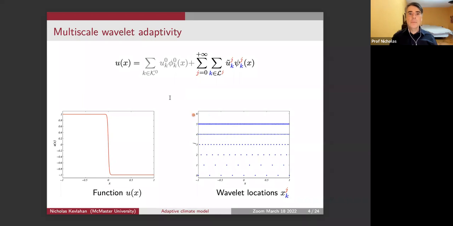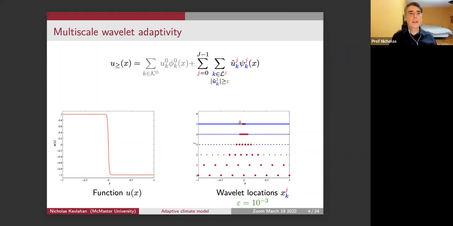Here's where the wavelets live. So far, nothing is adaptive. This is just the multi-scale way that wavelets see the function. But this multi-scale way allows us to introduce adaptivity. So what we can do is, these coefficients, the expansion coefficients in the wavelet part, tell us about the variation of your function at the position k and the scale j.